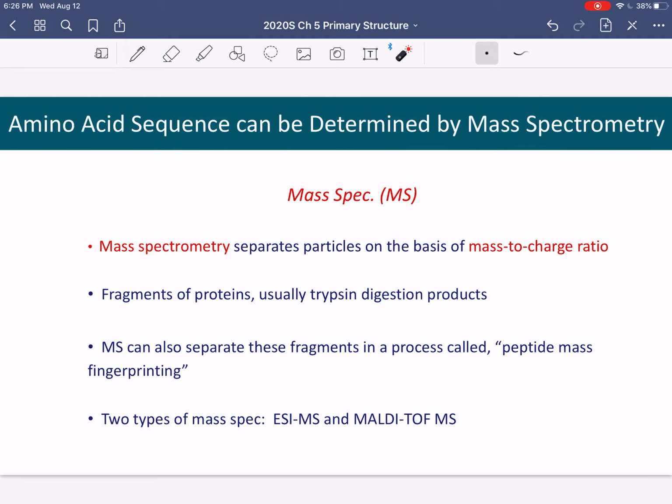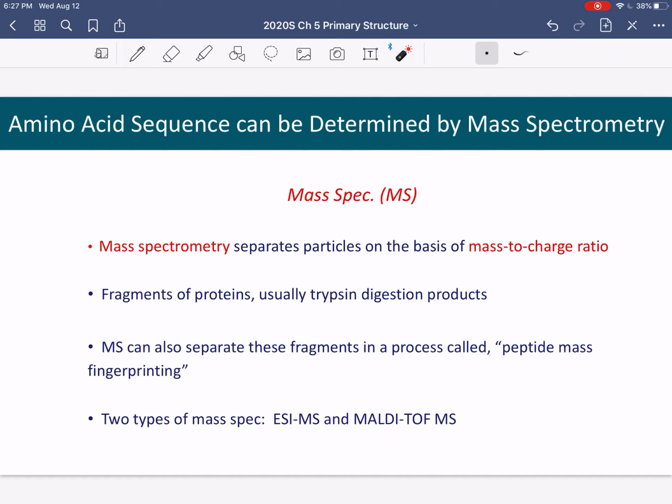Howdy! We round out our module on primary structure by looking at a more modern technology for looking at protein sequences. It's used for metabolomics, proteomics, it's used for lots of things, but with respect to primary structure, we can take advantage of mass spectrometry technology to actually help us with sequencing. And I'm going to tell you how that works.